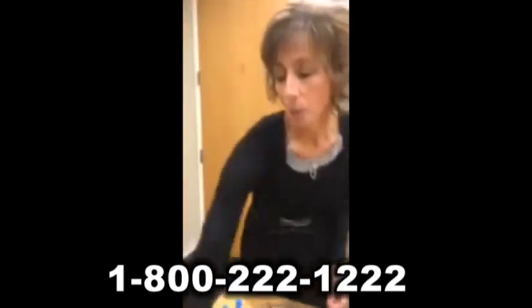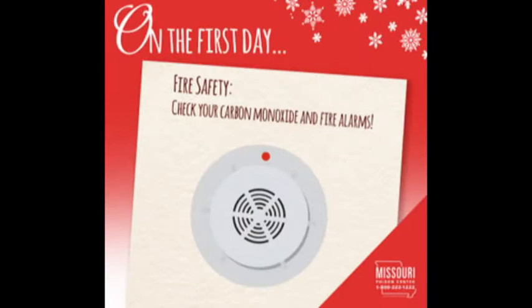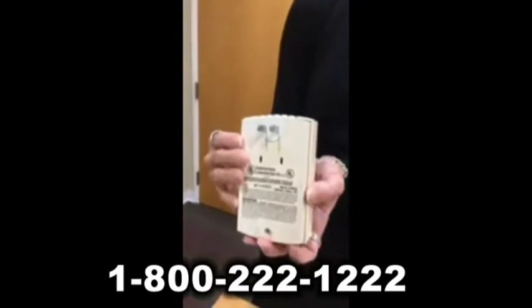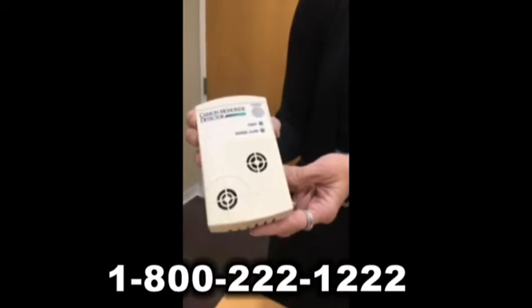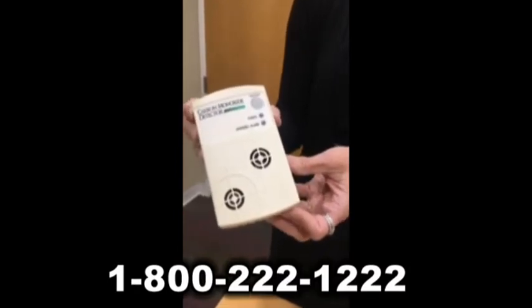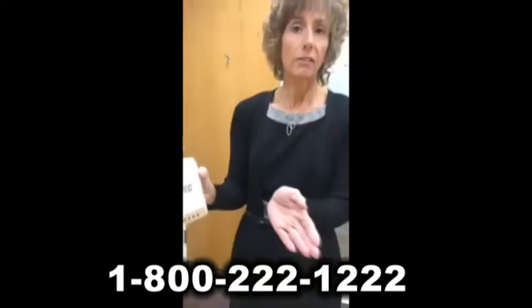So I'm going to start with our carbon monoxide detectors, and that's on the first day of our 12 Days of Christmas alerts: to have a carbon monoxide detector in your home. If you don't have one, you should purchase one. I like the plug-in device because you don't have to worry about the batteries. And there should be one at least on every level, and they do even suggest one in every bedroom. Because if there is a risk for carbon monoxide, it usually happens when we're sleeping because our furnaces are on, and that's kind of the silent thief, we call it, that can get into your home.